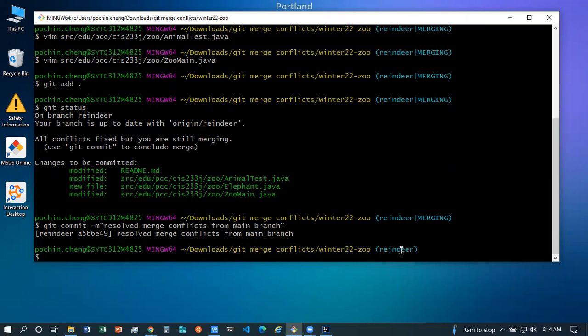Okay, so I'm actually going to do that. I'm actually not going to do that. So I can actually use that later on to demonstrate using GitHub's merge conflict resolution tool.